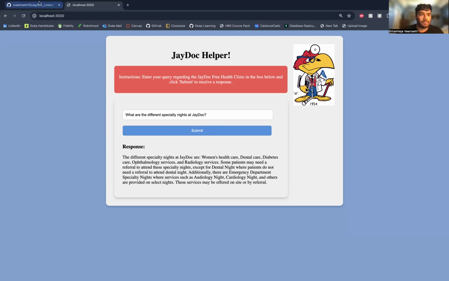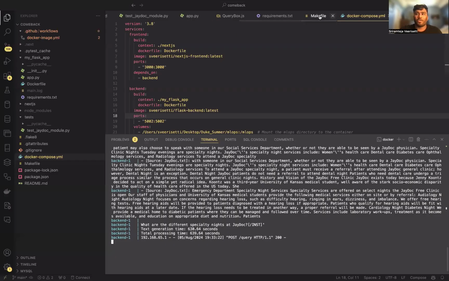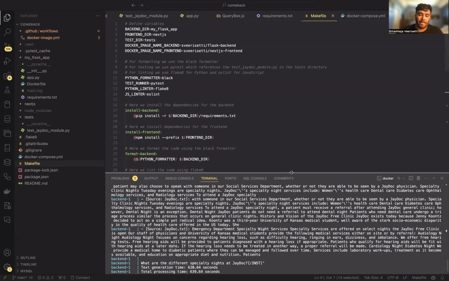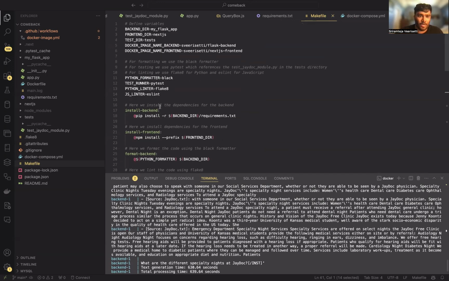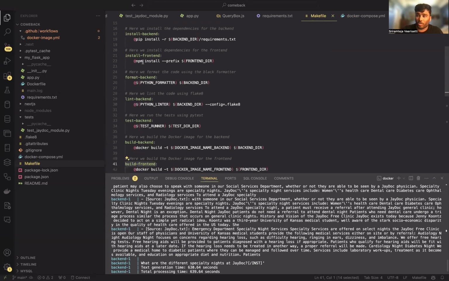Now I'm going to go over the GitHub repo. Before that, one thing that I should mention real fast is that suppose you only wanted to access certain elements of this application, you can use the makefile here in order to access those elements. So suppose you wanted to only focus on installing the backend and front end, you could use make and then install backend or install front end to do that, as well as any of these other green tags for different elements of the application.